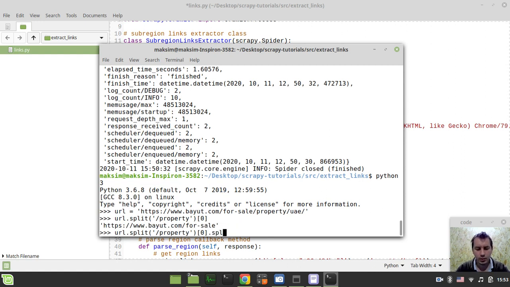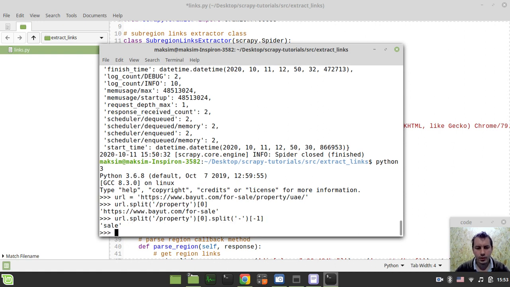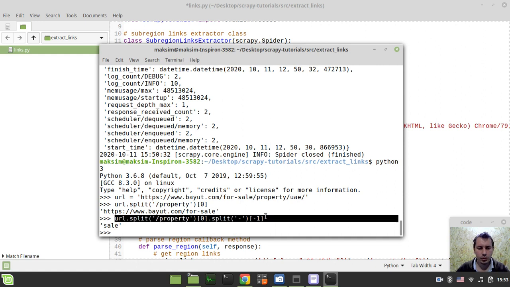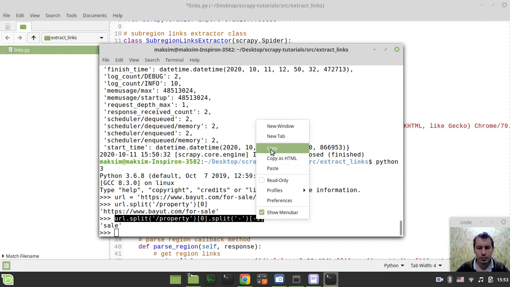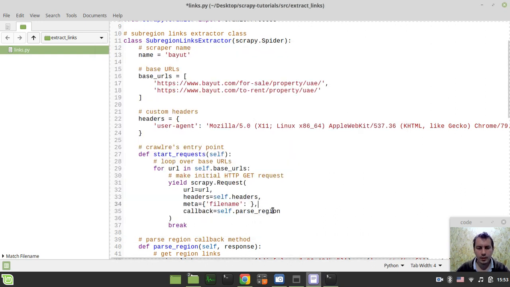Okay, and then I want to split by this and get the last element. Okay, I got sale. Perfect. So this line should now be working to extract the proper file name. So copy and paste. I hope this would work. Really hope so.